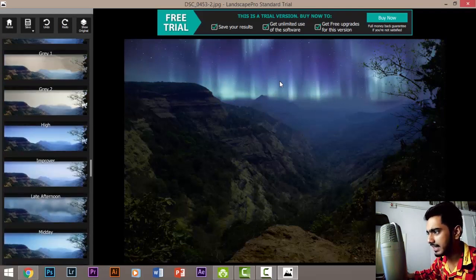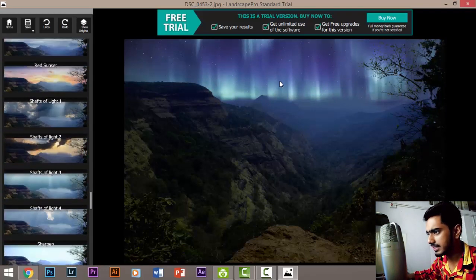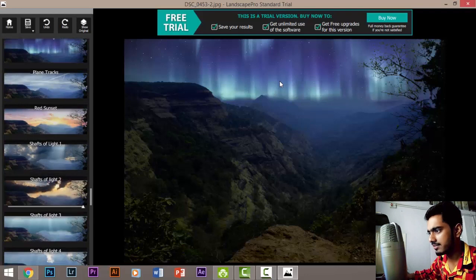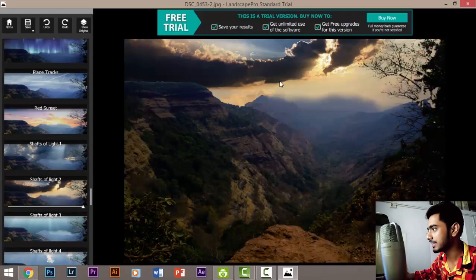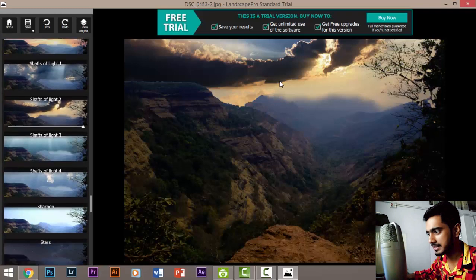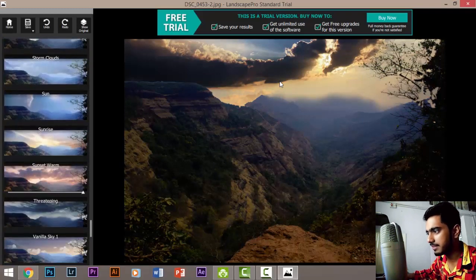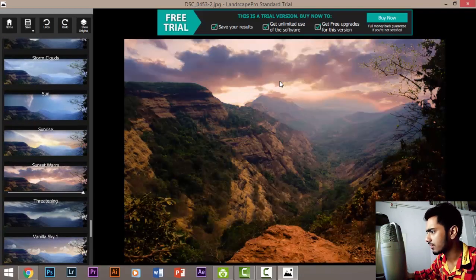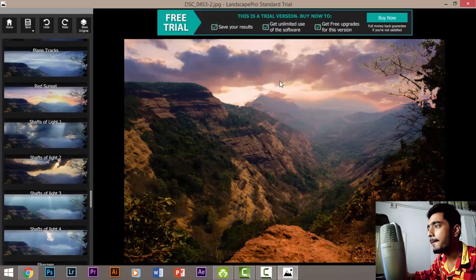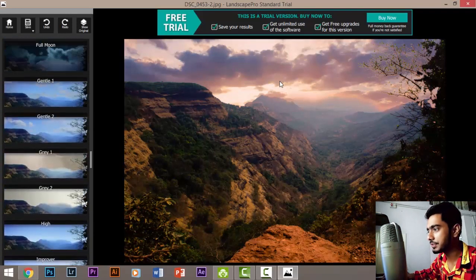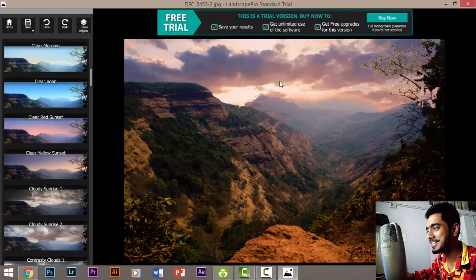Now let's reset that, to set this as our preset. Now this is one of the coolest presets, and yeah, let it be this, because this kind of suits the image. Okay, this suits.